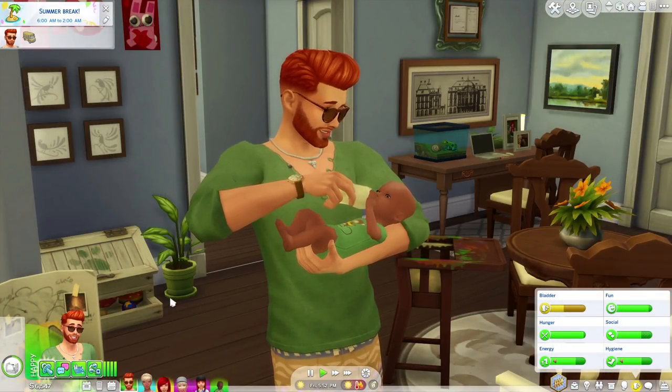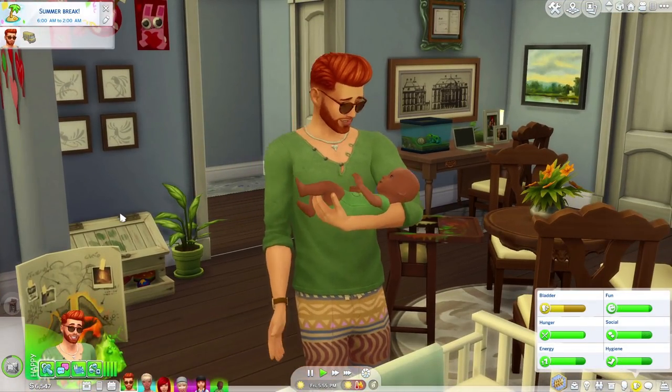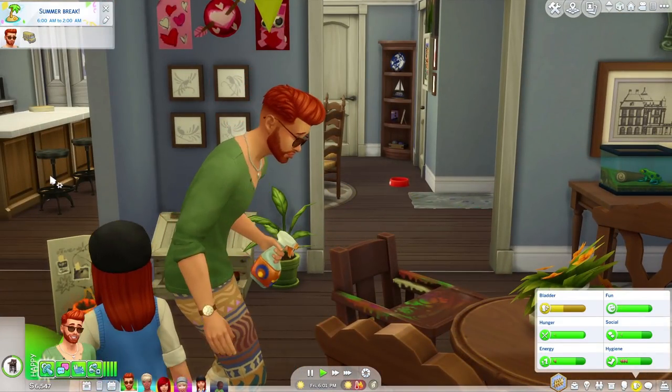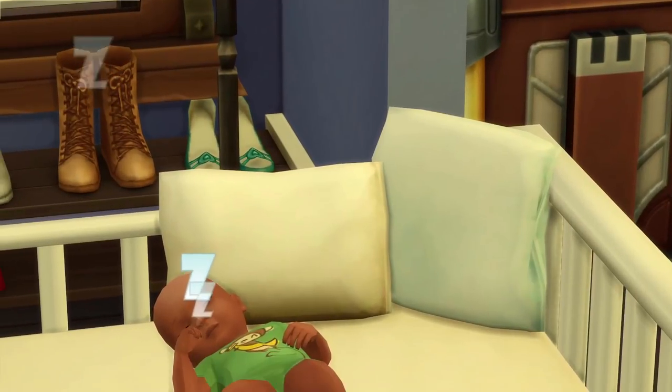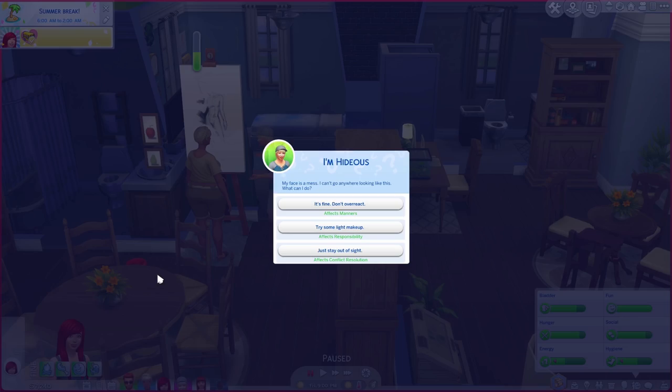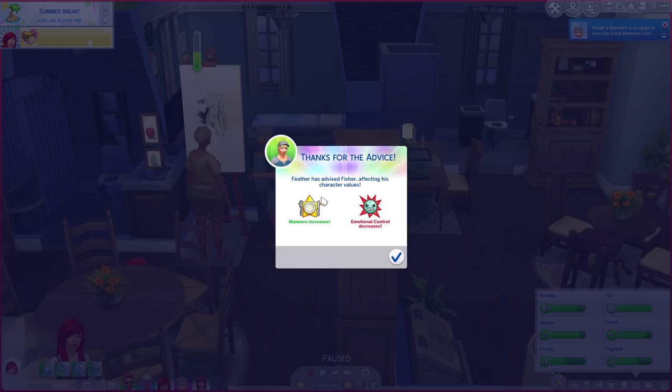Finley is just taking care of Birch - how adorable. I think Finley is happy they have another baby boy; they were both really hoping for two girls and two boys. Baby Birch has been such a good boy - he is so quiet, he just sleeps all day and doesn't bother anybody. Then Fisher says: 'Oh my god you guys I'm hideous, my face is a mess, I can't go anywhere looking like this.' That is really heartbreaking - he is really insecure. Feather would probably say something like, 'You look fine honey, don't overreact, you look amazing.'